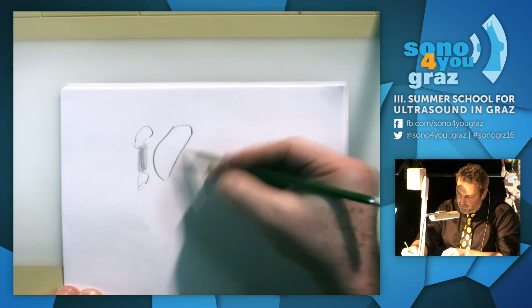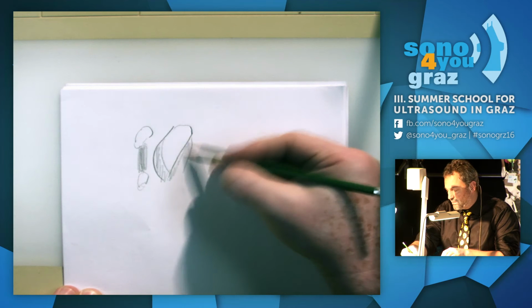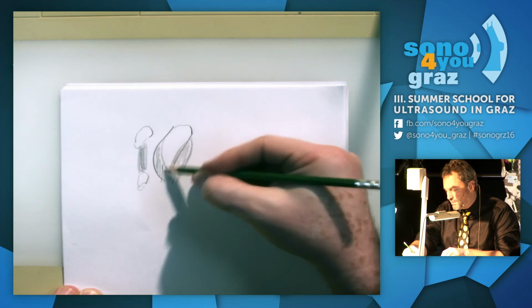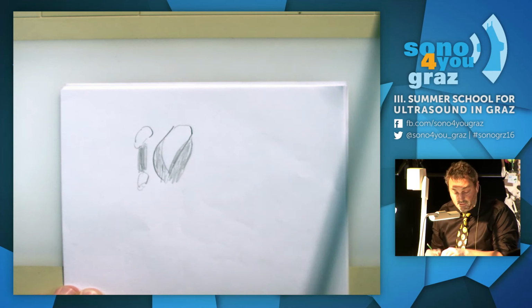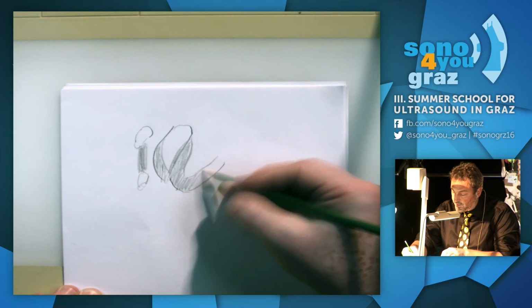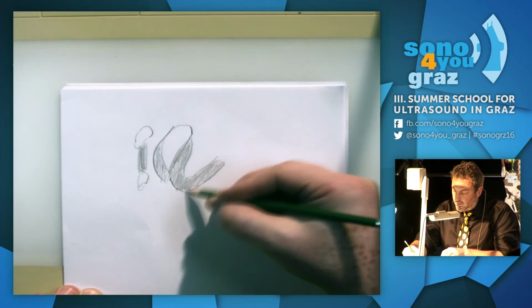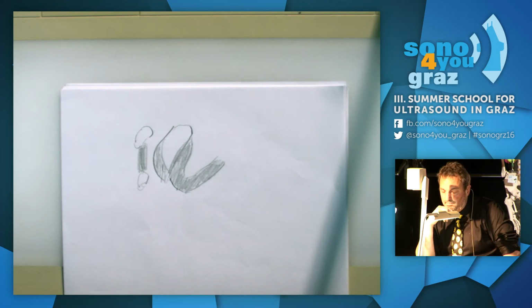And now you see already a little bit the myocard. And you know that the myocard of the right side is not that thick in contrast to the left side. And you get now the apex of the heart and huge thick myocard of the left ventricle. So this is really the impression now of the sagittal section, what you get of the heart when you do this sector scan.